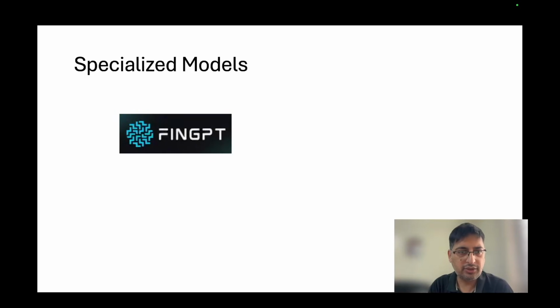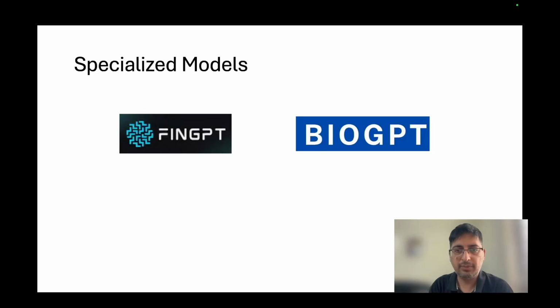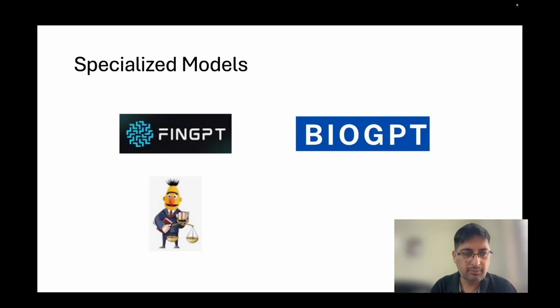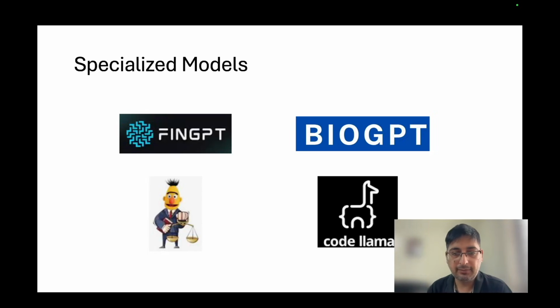There are also specialized models like FinGPT, which focuses on the financial domain. Then there is BioGPT, which is expert in biology related topics. Then there are models which are focusing on law as a domain. And then we have Code Llama, which is built by Meta and specializes in coding related tasks.